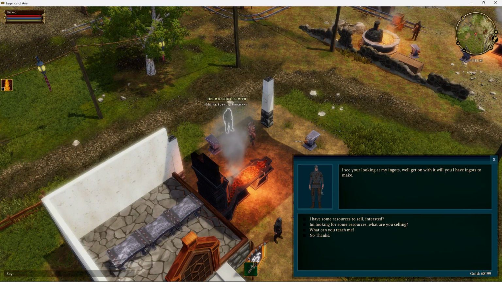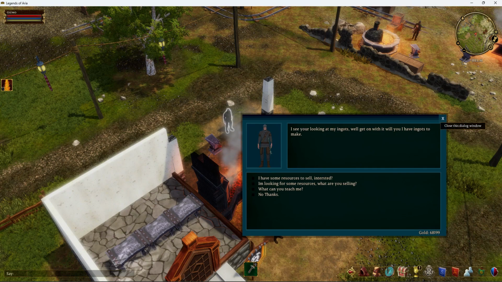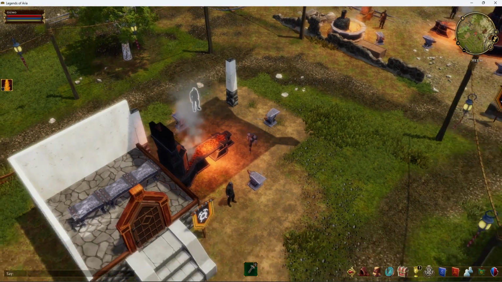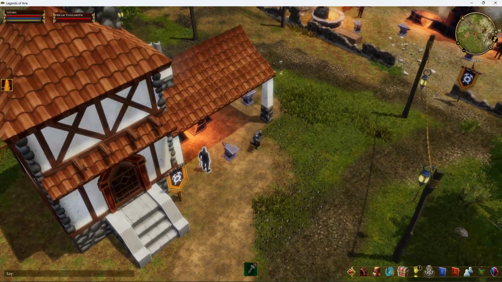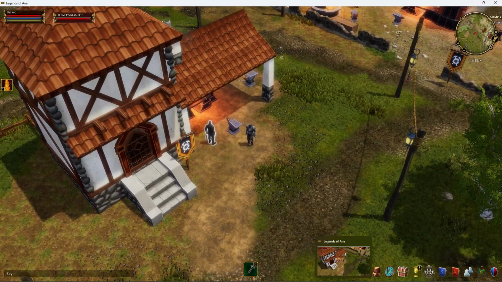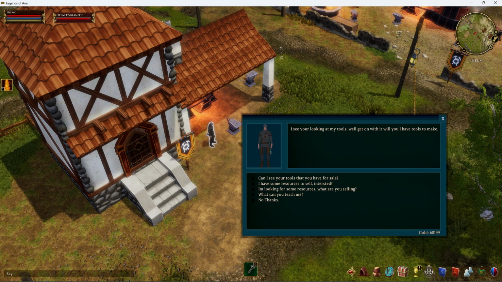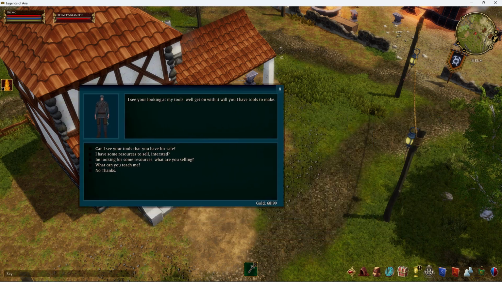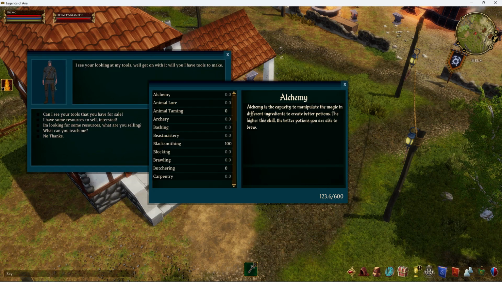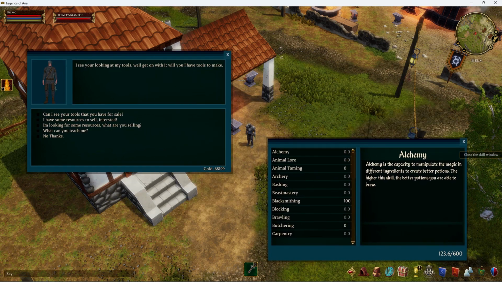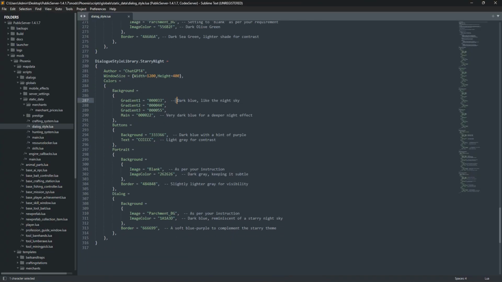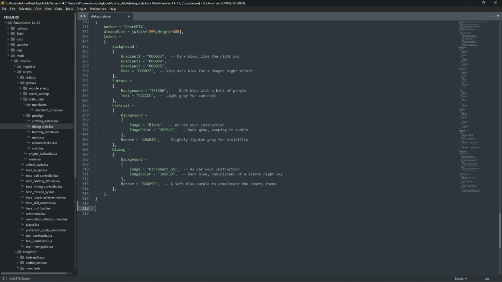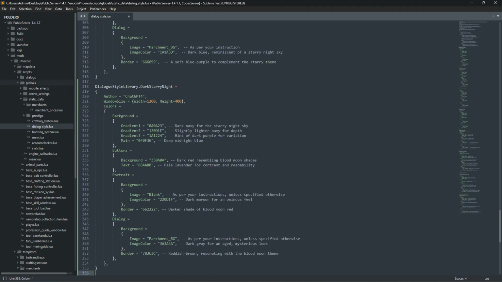Now, if I go down to Legends of Aria here, this is my Aqua theme. So this guy's going to default to something crazy. Yeah, he does Aqua too. So here's what I want to do: we're going to change the color on what this looks like here for the user interface. If I bring up my skills window, we can just see the Aqua theme, and that's a table that was generated. So if we go here and I simply paste this in, here's my dark starry night.